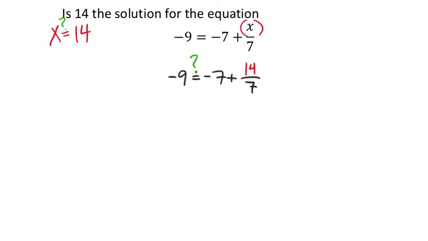So by the order of operations, I would have to do this division first. 14 divided by 7 is 2. Now the equation shows negative 9 equals negative 7 plus 2. And I would combine now the negative 7 and 2 there. Negative 7 plus 2. A common mistake here is for students just to see 7 plus 2, which is 9, and then maybe attach the negative on here to say, hey, this is negative 9. It's not negative 9, you guys.